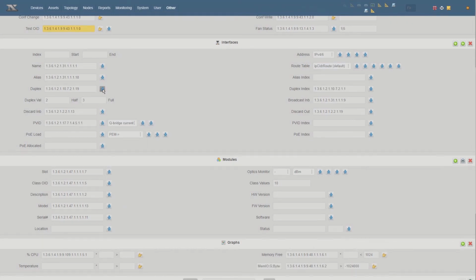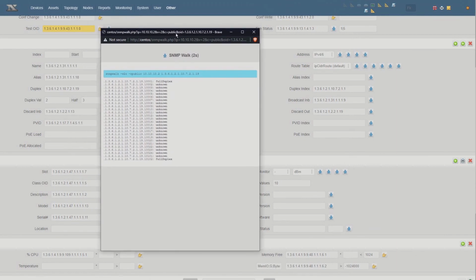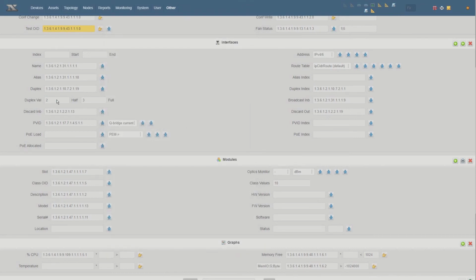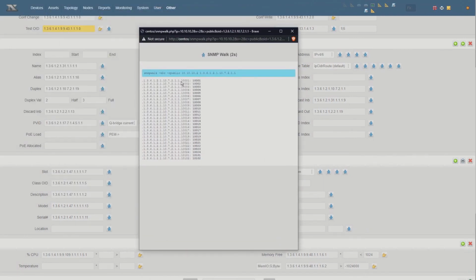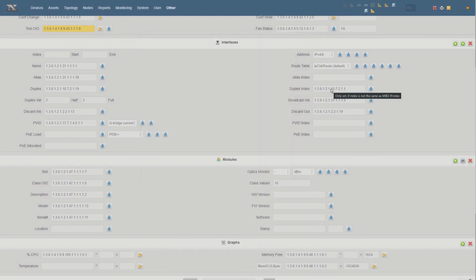For the duplex here, we do have something like this. So full duplex, unknown, whatever. This is actually a numerical value coming back, and this is the numerical representation of this duplex value. It's 2 for a half duplex and 3 for a full duplex. If there is an indexing necessary, you can check this out. But in this case, this number equals the value. So it's both the same, meaning you don't need to walk a duplex index. In that case, you can remove this OID. So don't do any unnecessary walks.